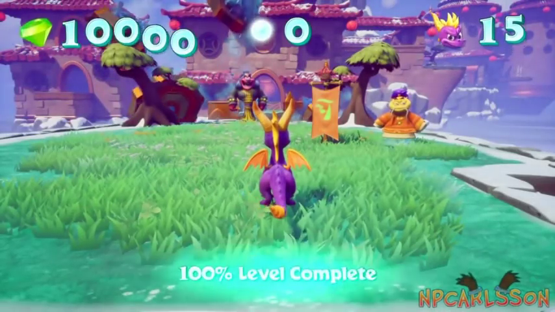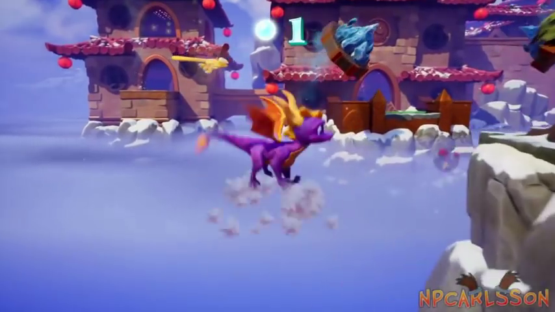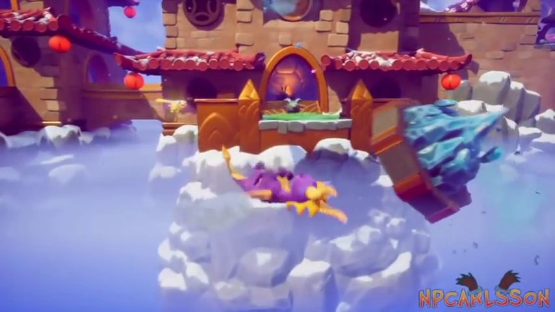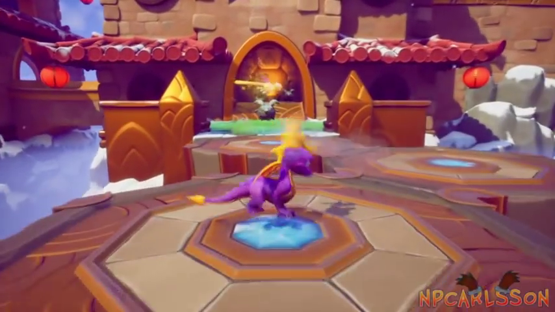Hey guys, MP Carlson here, and today I'm going to be showing you a glitch in Spyro the Reignited Trilogy. And it's a pretty big glitch. It's basically the equivalent of the swim in the air glitch, and it's called the roll in air glitch. And I should point out that I'm not the first person to find it.